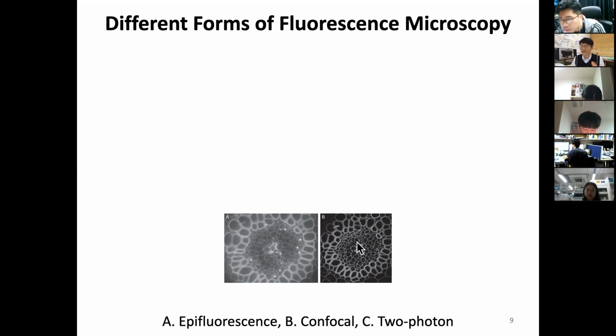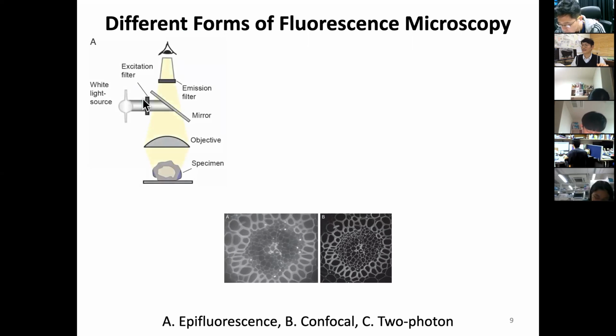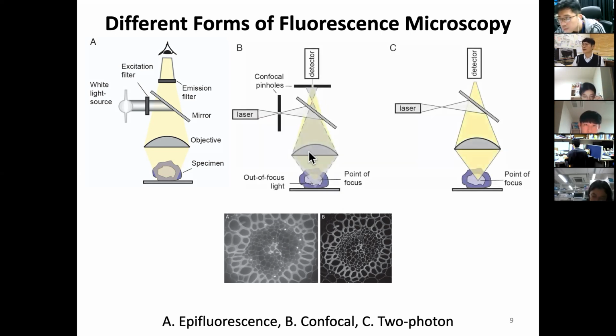If you look at A and B, can you see the differences? A is a little more hazy. You can see more background over here compared to B, okay? So that is, as we see, a wide field fluorescence microscope, okay? But to overcome this, we scientists invented a trick for how to make this image, instead of this, make it like this. That's called the confocal microscope and two-photon microscope.